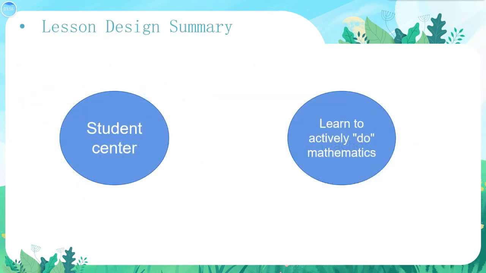And this lesson design is based on the activity, and it is student-centered, so that students in the operation, experiment, comparison, cooperation, and exchange of activities, independent design of the activity program, exchange of activity experience, summarize the results of the activities to achieve the change from passive listening mathematics to active doing mathematics, and effectively improve the learning style of students and increase the efficiency of classroom teaching.